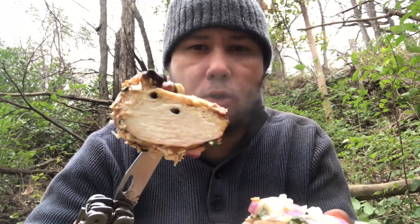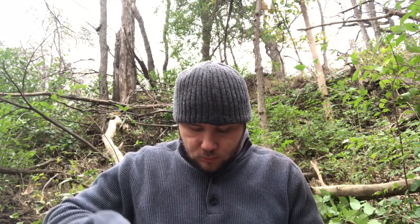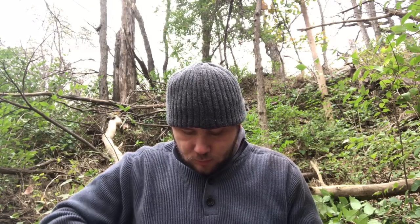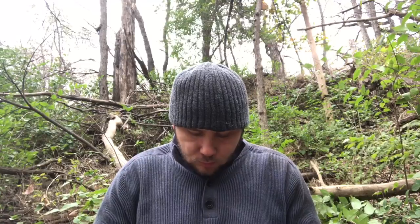Thoroughly cooked all the way through. Look at that. Absolutely wonderful, wonderful meal. Brilliant. I'm so happy with this. Let's take some of the pasta. Let's just throw everything on this bite. Ooh, yeah. Look at that.